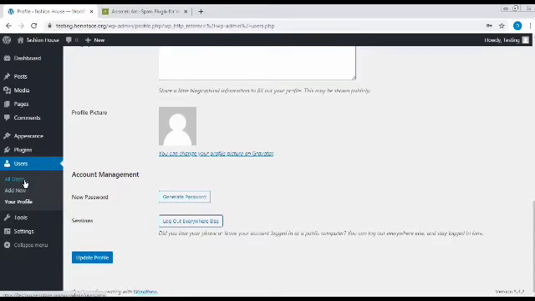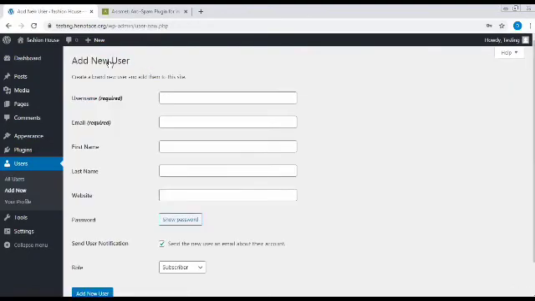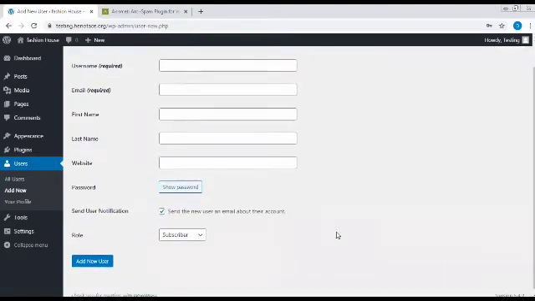So for these users now, you can add more users to your website. For example, you are the admin, you can add someone else. You can fill in the person's username, email, first name, website, give a password to the person, and you can decide what role the person actually has in your company, your website.